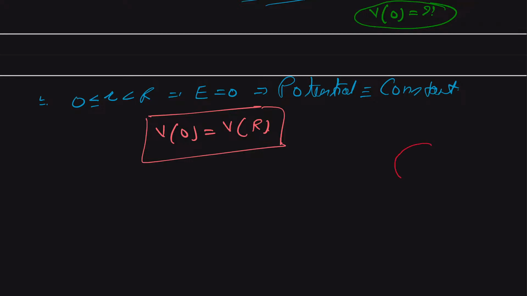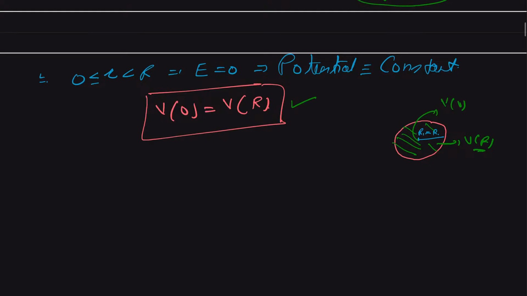This is our inner part whose radius is R1, but in this particular case we have taken R1 equal to R. So within this, the value of the potential is constant. Whatever the potential is at r equal to 0, the same potential is at r equal to R. That's the meaning of this. Now we can easily find our V of r by integration, that is our normal process.